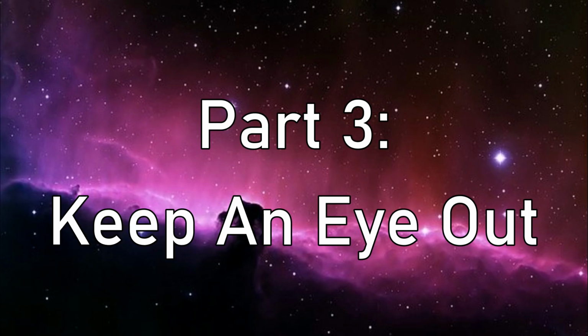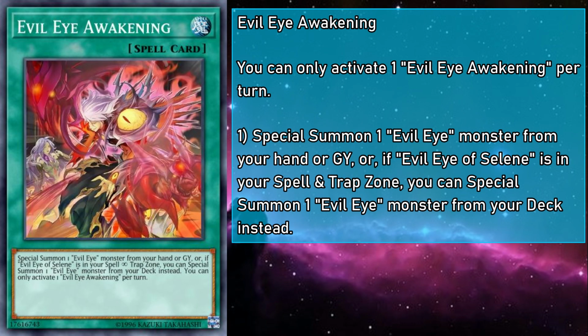Okay, so that's all the extra deck monsters, now it's time for the spells and traps. Evil Eye Awakening is a normal spell that special summons an Evil Eye monster from your hand or grave. Or if the Evil Eye of Selene is in your spell and trap zone, you can special summon an Evil Eye monster from your deck instead.